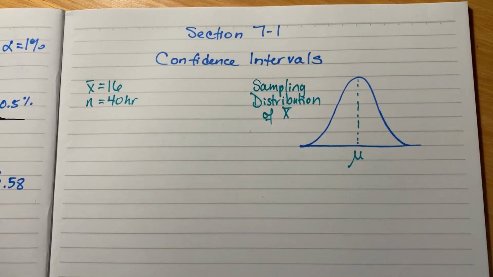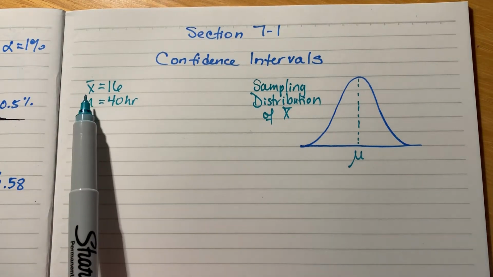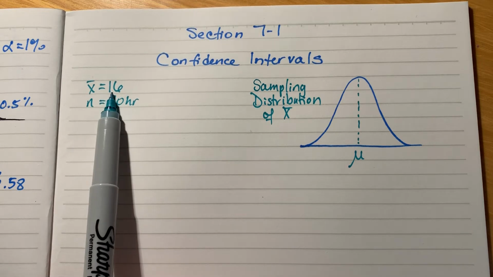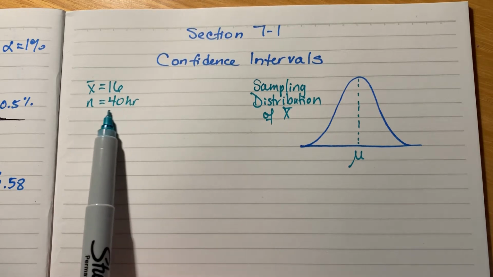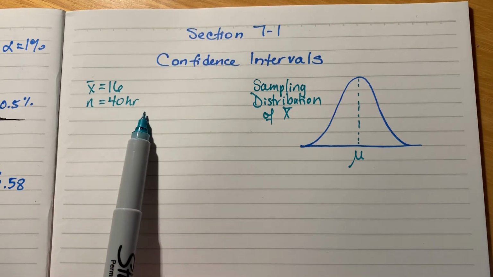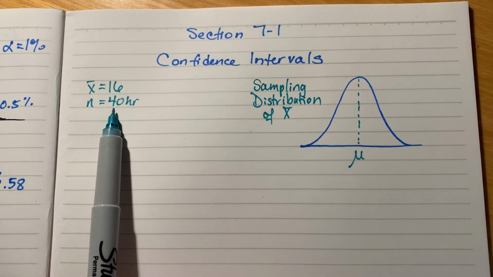This video is going to focus on how to build a confidence interval, and where do we start when we're trying to build a confidence interval. So let's say that we are talking about this urgent care, that the mean number of patients per hour they're able to receive is 16. And let's say that the sample is a fairly large sample. We have here about a sample of 40 hours.